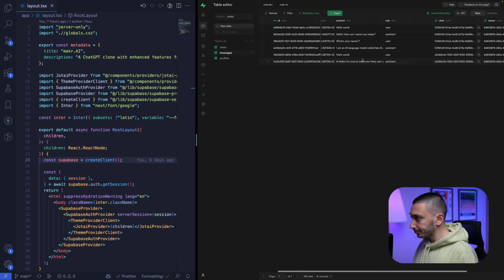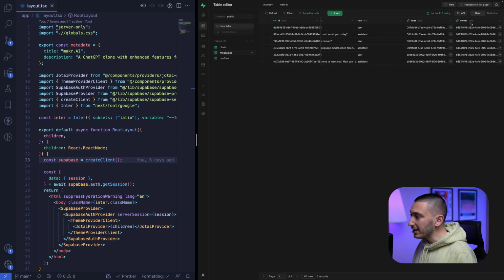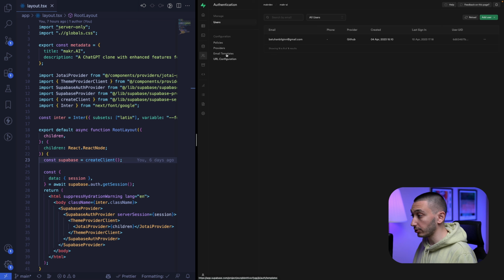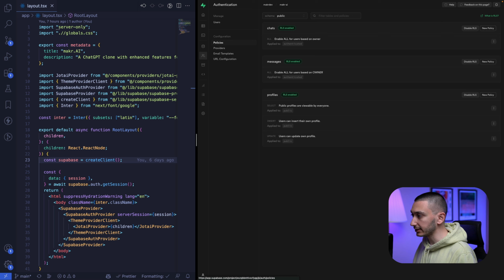Okay, cool. So based on these owner columns, we will create row level security, which means that users can only fetch their data if they are the owner of the chat or message. To create this row level security policy, you can go to the authentication part and the policy section.